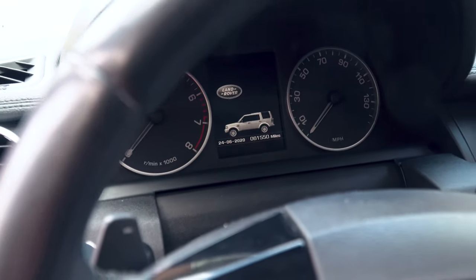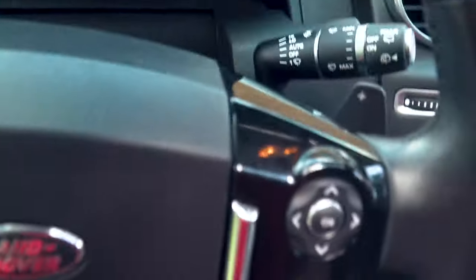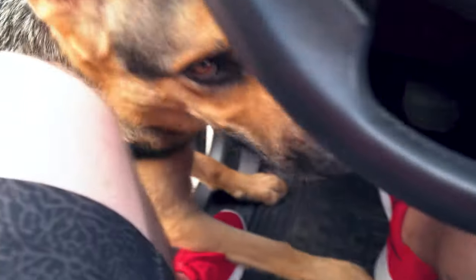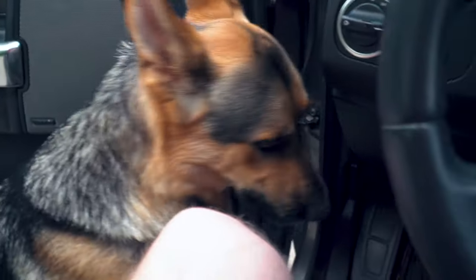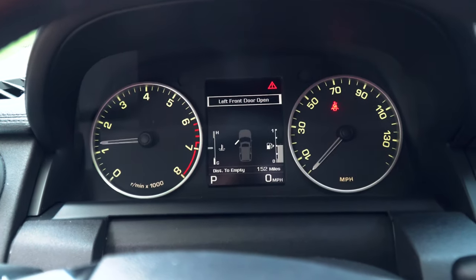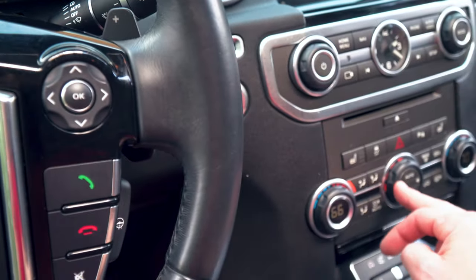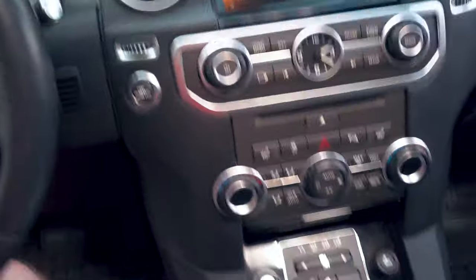61,550 miles — okay, so that's a little bit better than I thought. I don't know that I want to say a ton about options, because honestly I don't know what the options were. I really want to figure out how to turn this air off. Oh, there we go. Sweet. Okay yeah, so we can raise it up.